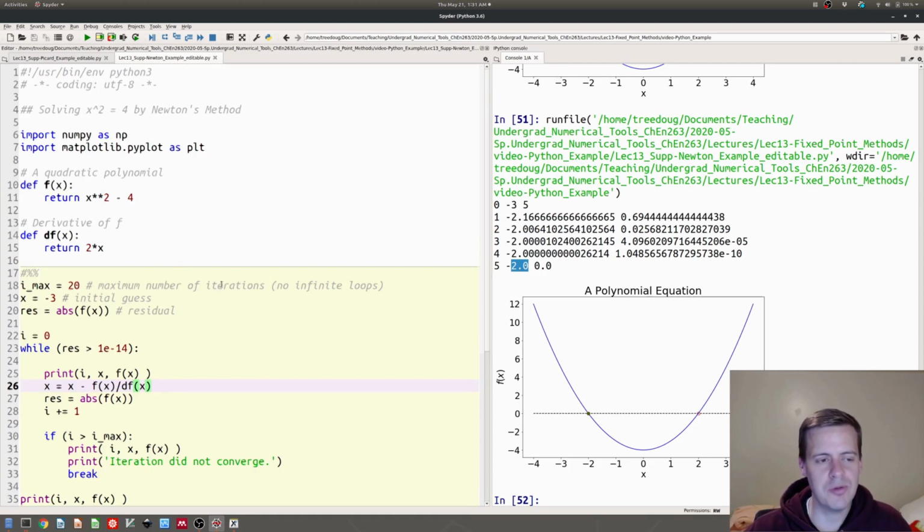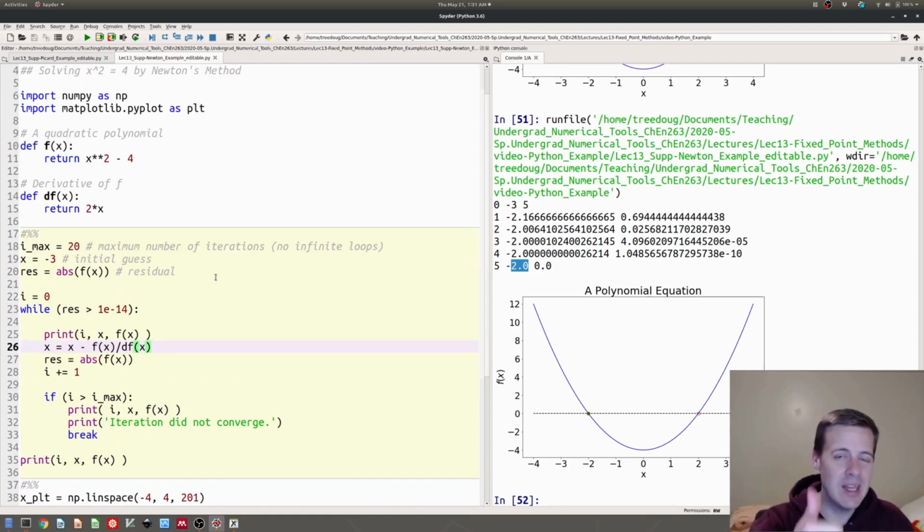The key part to a fixed point method is, one, getting the right formula. If you mess up the formula, you're going to mess up the method. The second part is programming this loop in and doing all of this correctly. I recommend doing a while loop, but you can also do it with a for loop. You just have to make sure your maximum number of counts in the for loop is enough. But I like doing a while loop with a little extra guard there in case we don't converge.